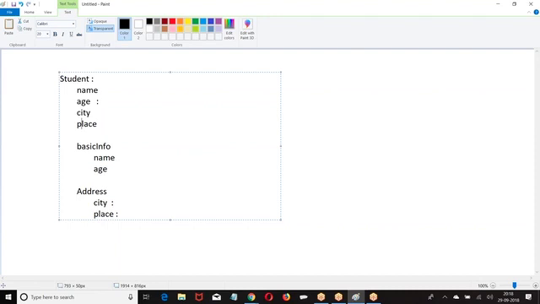So create this example, everyone. Create a parent component and two child components. In the parent component student, we are going to call basic info and address. The child components will display the data. Now create this example, everybody.